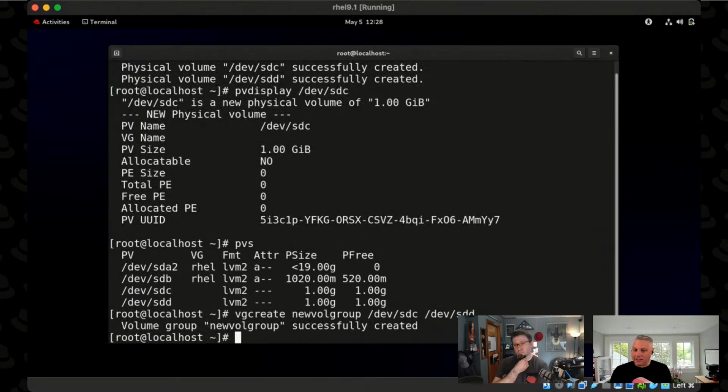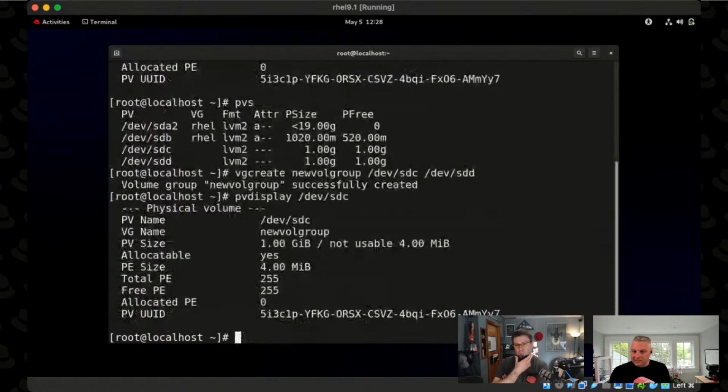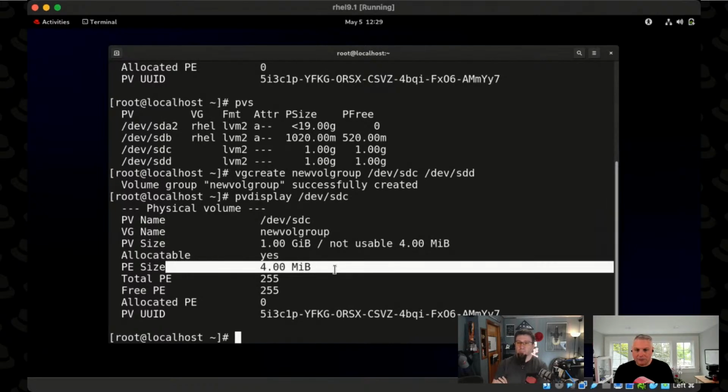All right, and now that we've been allocated to a volume group, if we look at pvdisplay of sdc, we see some more information in it, because it now belongs to a volume group. And remember I told you that it cuts up all the disk space into allocatable pieces called extents? Well, one of those little blocks of disk space that I drew on my diagram, each one represents 4 megabytes of space. And so when I say I want, I don't know, 450 megabytes of space for my thing, it'll round up to the nearest whole 4 megabyte piece.